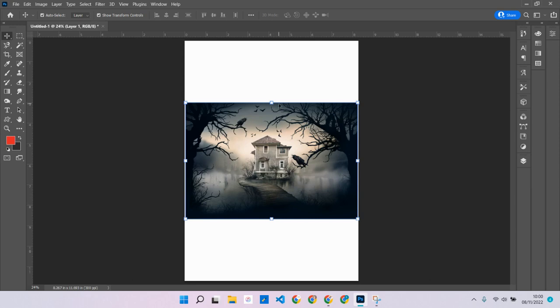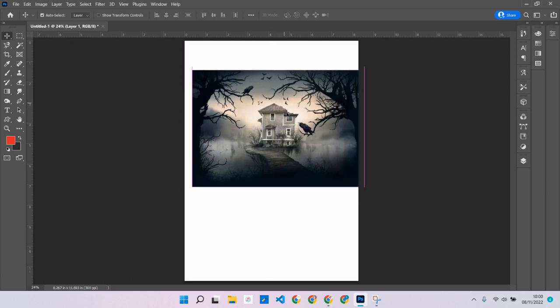Now you may not have these little boxes when you paste an image in. This option here turns them on and off. This is really important because if I want to resize it, I need to have those handles. At the moment, all I can do is move it around.